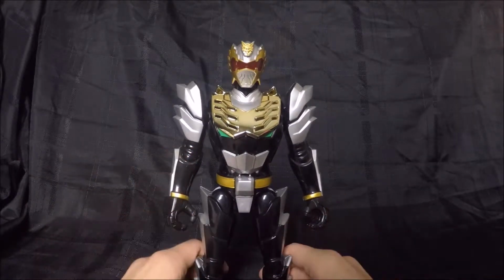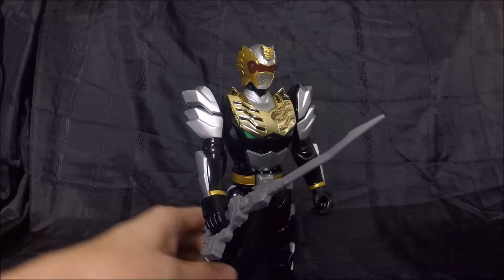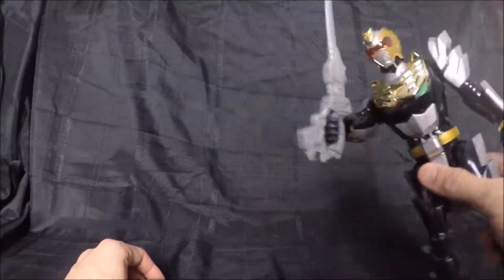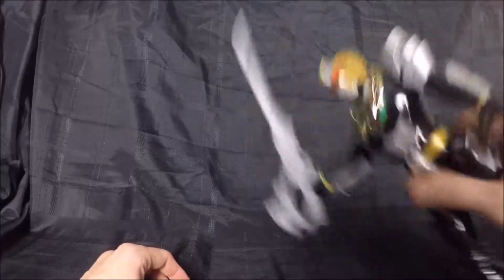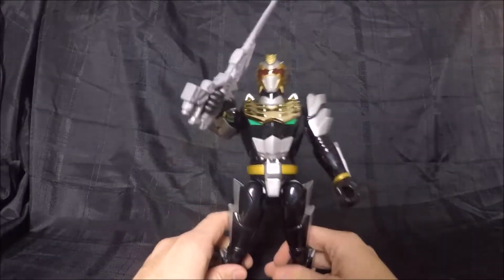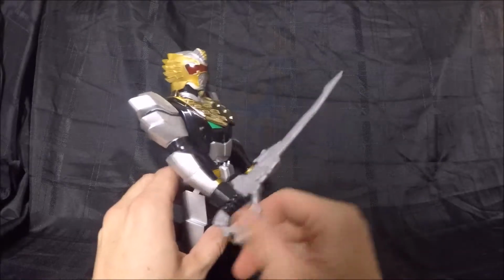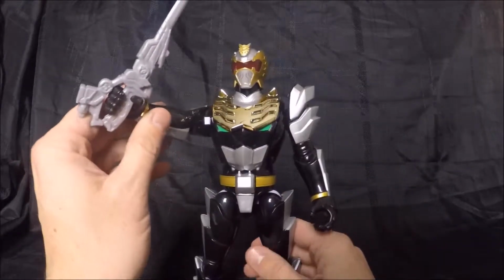Well done, sound-alike. So here he is with the accessory in his hand. He holds it well, nice and tight. I could shake him. Hey, that worked out. The play value is intense. It's not going to fall out of his hand. I wish it had the gun as well, but I'll take what I can get.